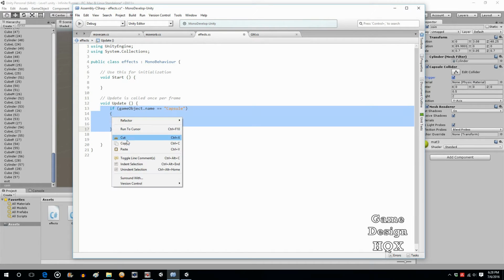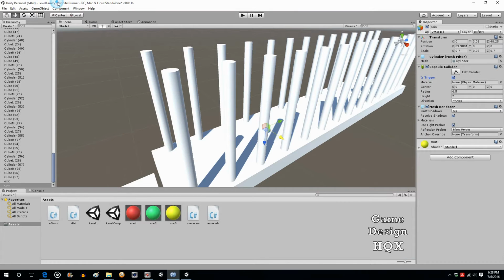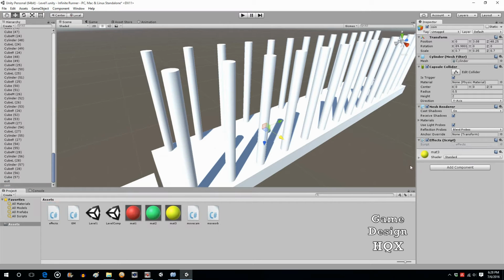But if GameObject is equal to coin, then we want it to rotate on the z-axis. Now we will take effects and put it onto coin. So now that should rotate.